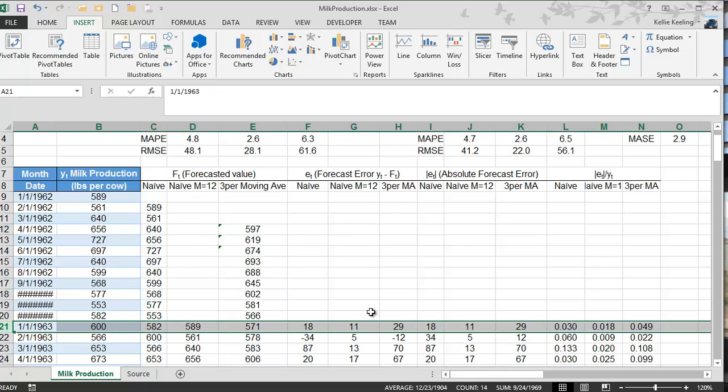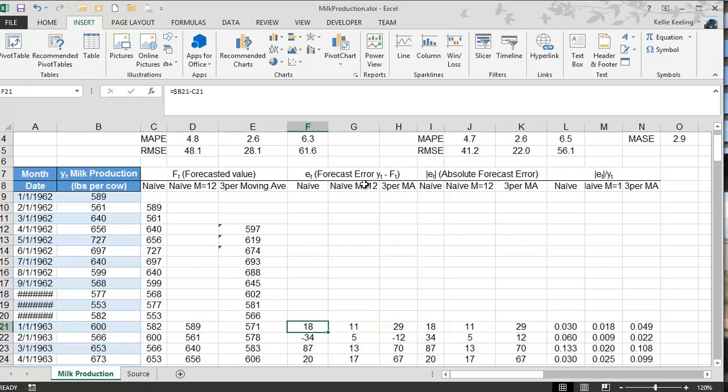When I start reporting things, if I wanted to actually report my training error measures, I'm going to start here in this year because that's where I can collect data for all of the different forecasts that we are comparing. Just to show you how I came up with the different measures: first I found the forecast error, which is actual minus predicted or forecasted value. So we just subtract actual minus predicted. Everything's in 3s because I have my 3 different forecasted values here. We also need the absolute, which just removes the negatives. So here, this 34 just becomes 34.